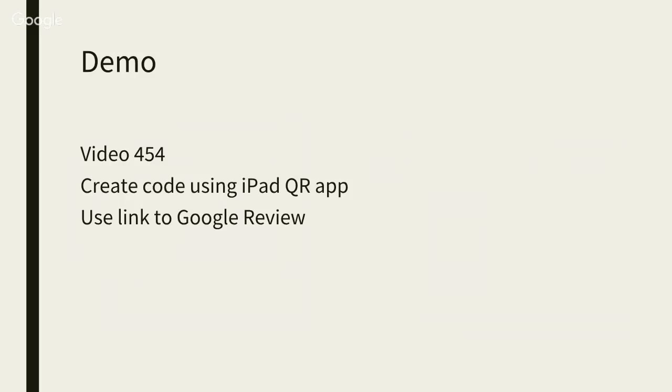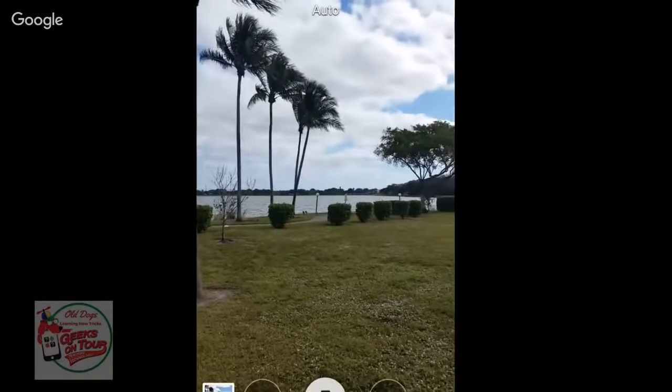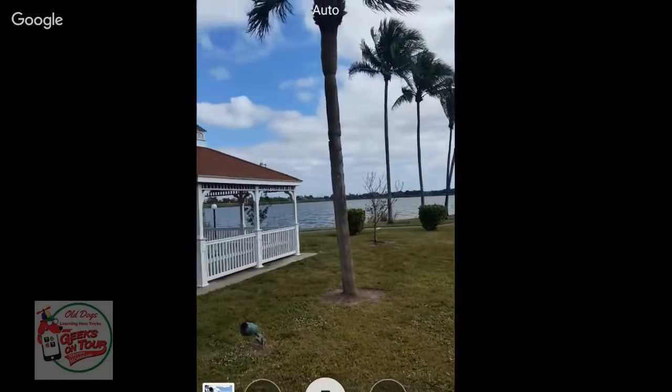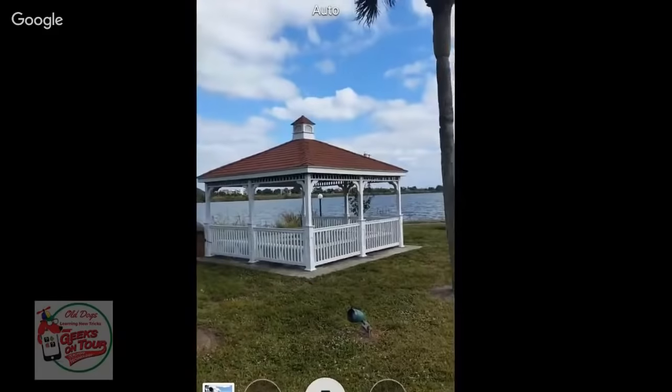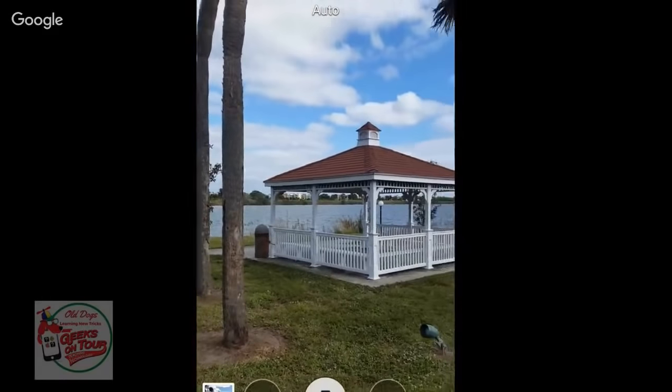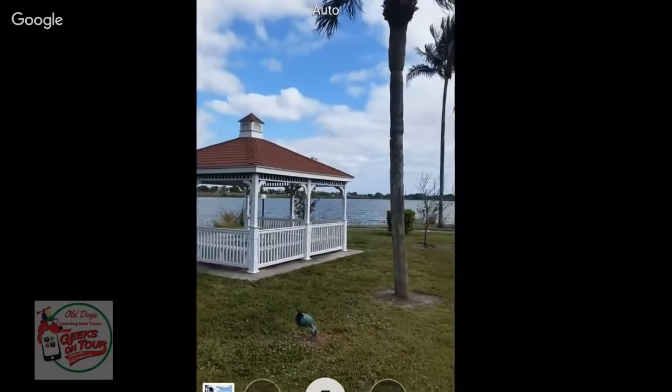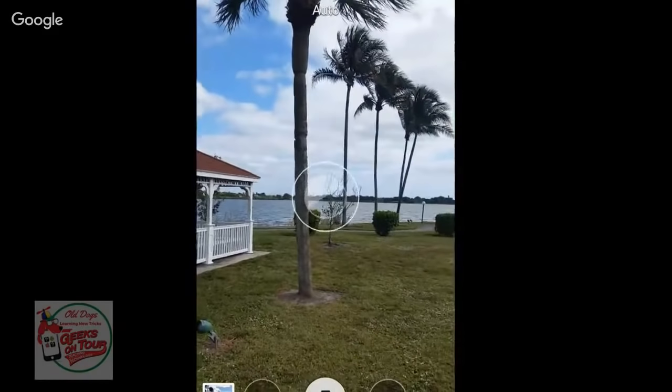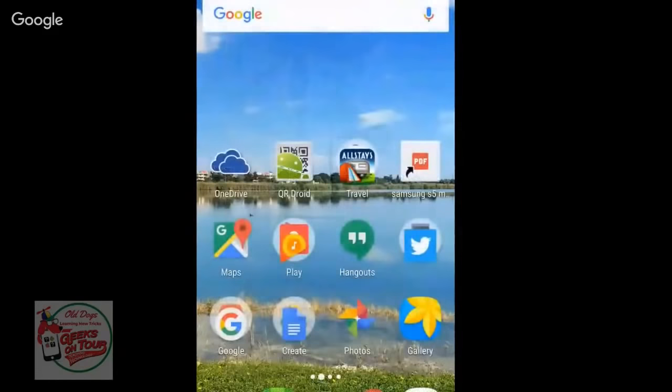Hi, this is Chris Gould with Geeks on Tour, and I'm in this beautiful place. I noticed a little gazebo and think, wouldn't this be a great place to schedule an event? I actually think a friend of mine did get married here. I want you to imagine that you're going to have an event here and you want to print an invitation. And on the invitation, you need to give people directions and you want to make sure they get to the right place. You can do that with a QR code.